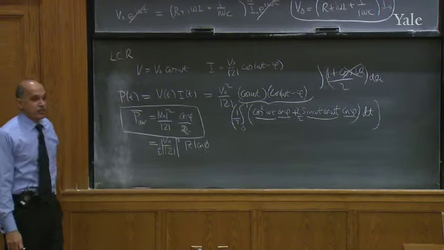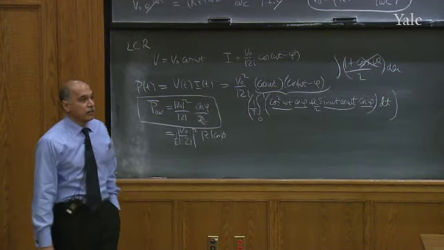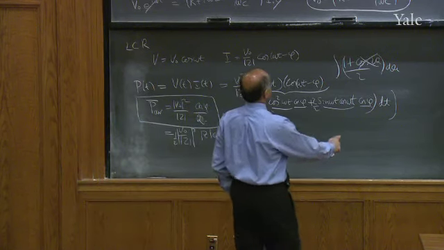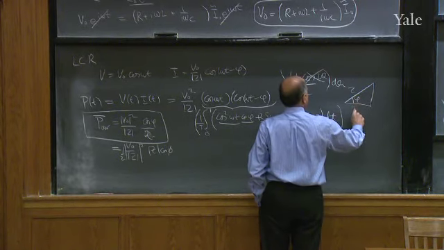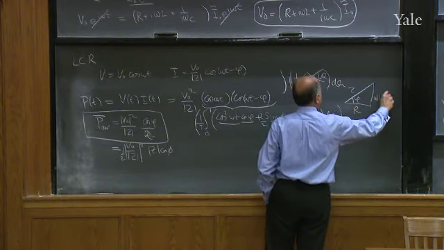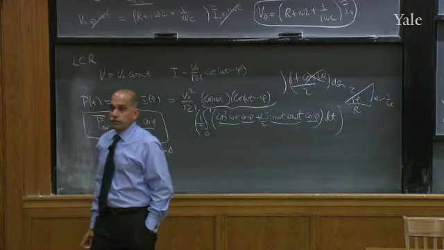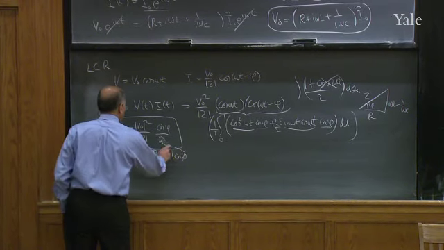What is mod Z cosine phi? Can you tell from some picture I drew of Z? I don't know if I have any picture. I've hidden all of them, but here is what Z looks like. That is Z, that's phi, this is R, and this is omega L minus 1 over omega C. What is mod Z cosine phi? Yes? Shouldn't it just be R? It is just the resistance. So this is a fancy way for R.